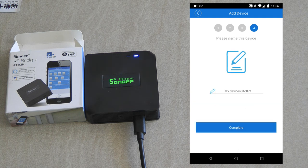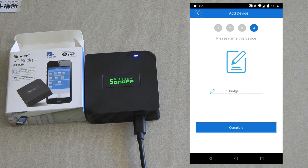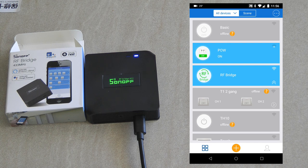Oh, it's already done. So I just need to rename the device. I'm just going to call it RF Bridge. And then complete, and then yes. And then hopefully I can already see my RF Bridge. So that's how it looks.